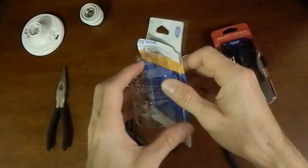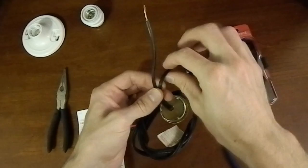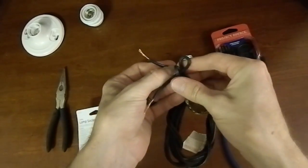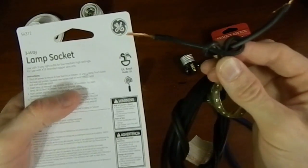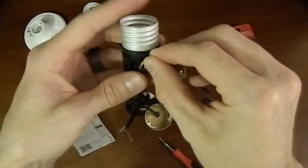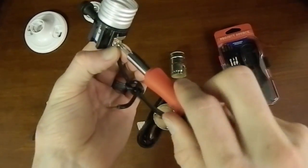The next thing to do is tie what is called a UL knot. Luckily on the back of the package it shows how to make it, because I can never remember. Make one loop with the right-side wire, loop it around itself, cross it, then bring the left-side wire over that one and back through the loop on the right. The gold terminal is the hot side, the silver one is the neutral side — and remember the neutral-side wire has the ribbing on it. Make sure you wrap it clockwise around your screw terminal, because as you tighten the screw you want it to pull the wire in rather than push it back out. Always wrap your wires clockwise on all screw terminals.